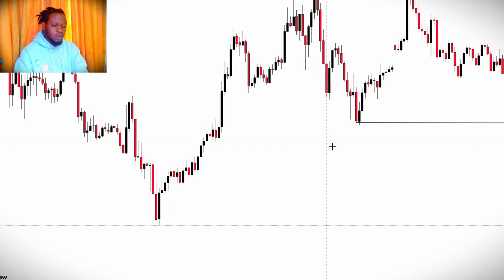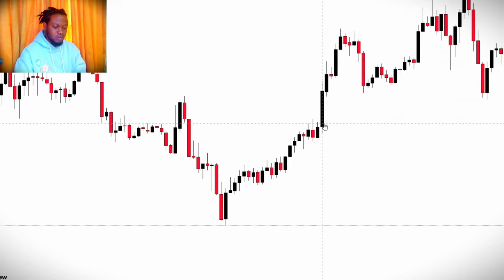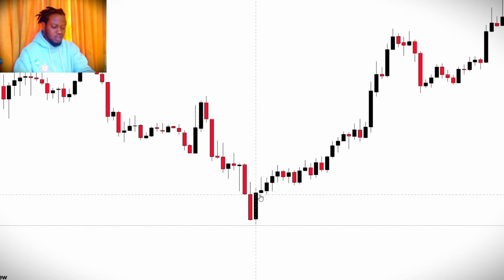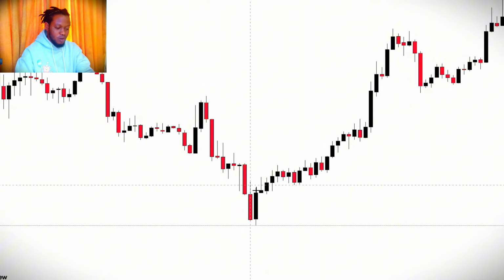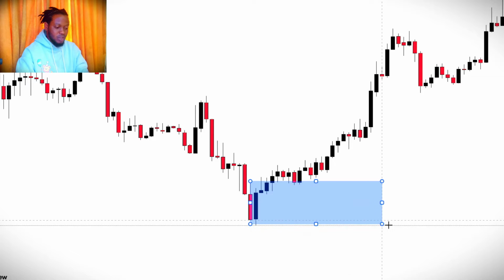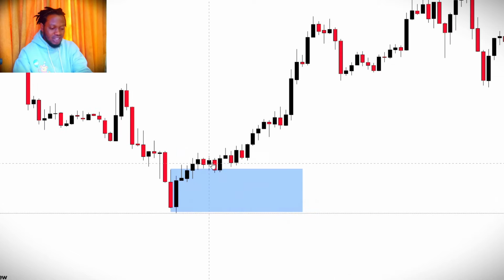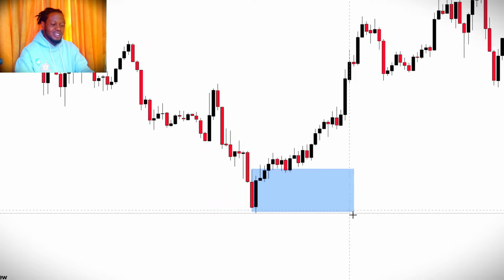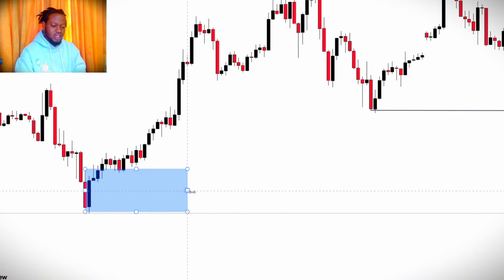Now, where is the order block? Carefully look at this. You can see that this is supposed to be the order block, right here. This candlestick. But then again, we are having another candlestick tapping into it. So this is an invalid order block because a candlestick is tapping into it. Even the candle wicks, a lot of them are tapping into it. So this is not going to work. Definitely not going to work.